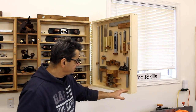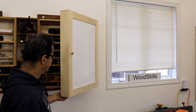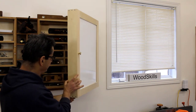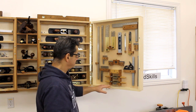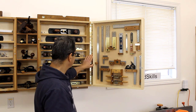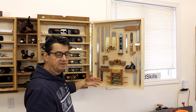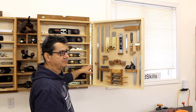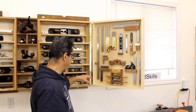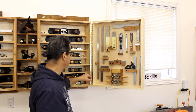Moving along to the right-hand door, it's actually identical to the left-hand door — a dry erase panel, about three and a half inches thick, 24 inches wide by 30 inches high, mounted on a piano hinge for strength. Research indicates this is actually equally strong as conventional butt hinges. I was going to replace it, but I strengthened it with longer screws and it seems to work well.